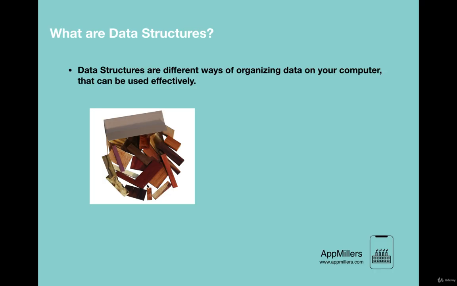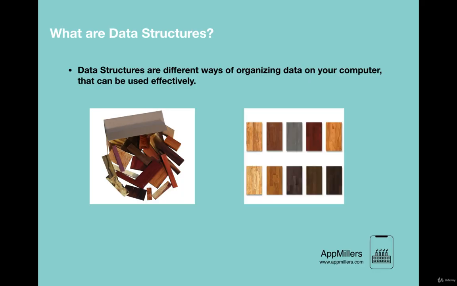Okay, let's look at the organized way of these items. What have we done here? We have just taken the unorganized items and put them in an organized way. So selecting a black wood from this list is very easy and it takes less time to find it. It's obviously seen that it's here. So when it comes to data structures, we are doing the same thing that we have done here, organizing the items.